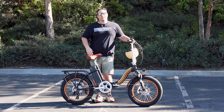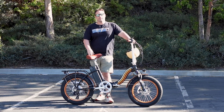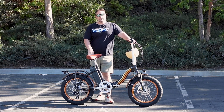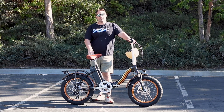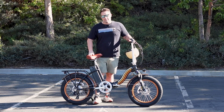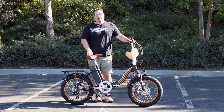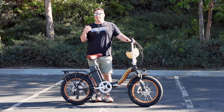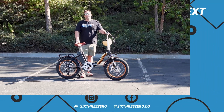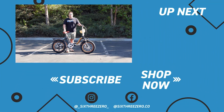We have a 30-day test ride your e-bike policy. If you don't love your e-bike in the first 30 days, you can send it back, no questions asked, no money out of your pocket. We're also going to warranty everything for the first year — anything goes wrong, we'll take care of parts and labor to ensure you can keep riding. Lastly, we have a Facebook group with thousands of members called 630 Pedalers. Pop in there and ask existing 630 riders any questions before you make a purchase. Once you have your e-bike, post in the group, make friends, download our app to track your rides and compete on our leaderboard. You can find it in both app stores.